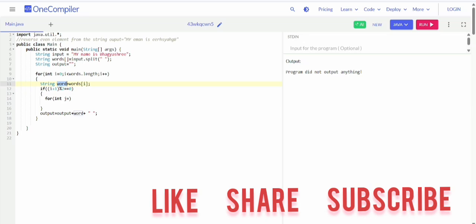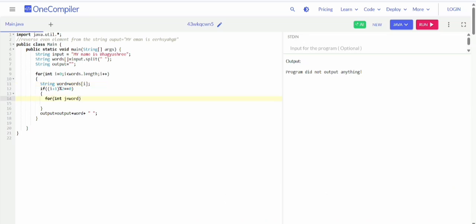Word dot length gives the number of characters. How many characters are there? 4 characters, right? That we assign into j.